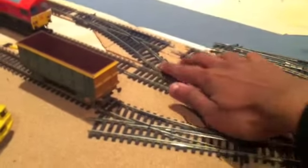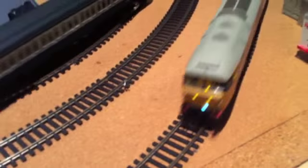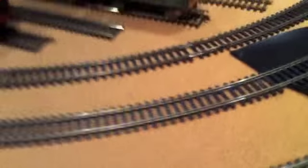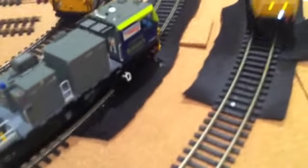The reason this point is here is because I'm going to replace this Hornby point. I managed to get quite a few spare Peco points, so I'll replace it — that way all the point work on my whole layout will be Peco. There are just two circles of Hornby track on the outer loop, only because Peco don't make the wider radius. Hornby track isn't too bad — the points are just terrible. I'm perfectly happy to use the curve tracks, just not the points. As soon as I change that last point, all my point work will be Peco.